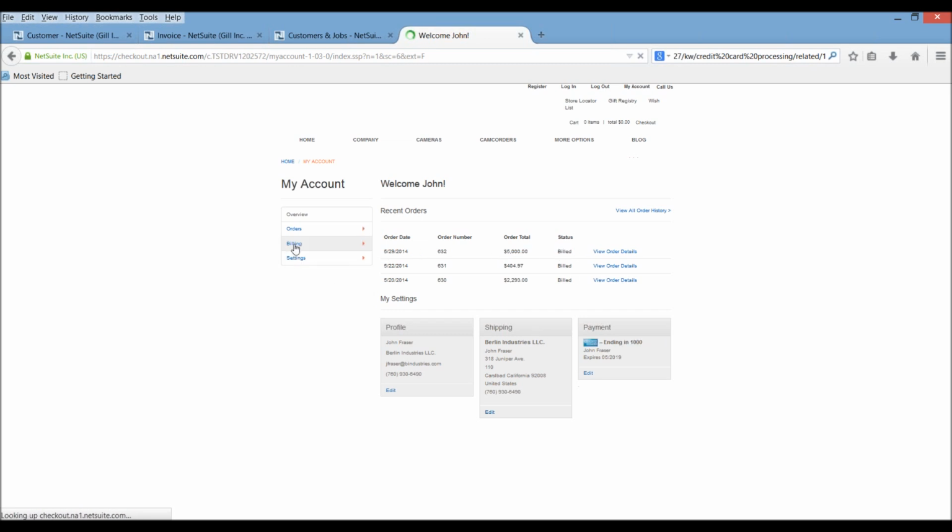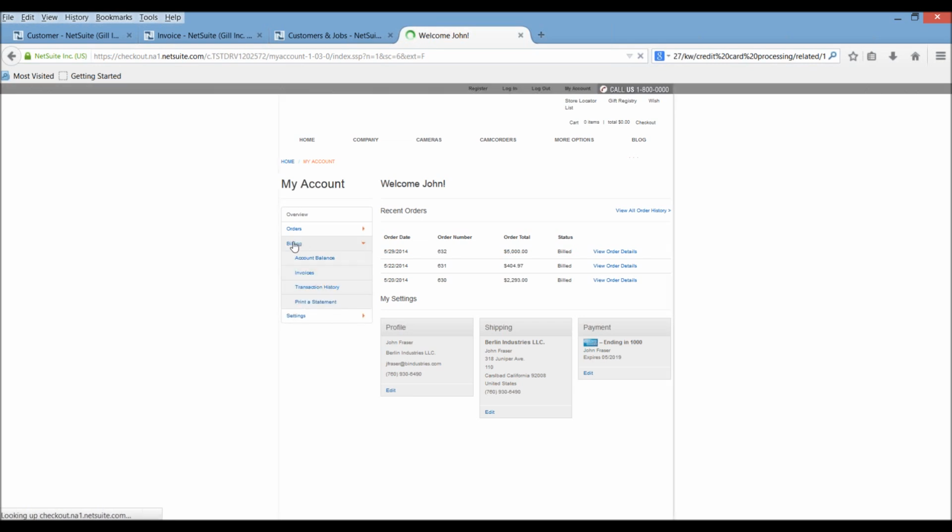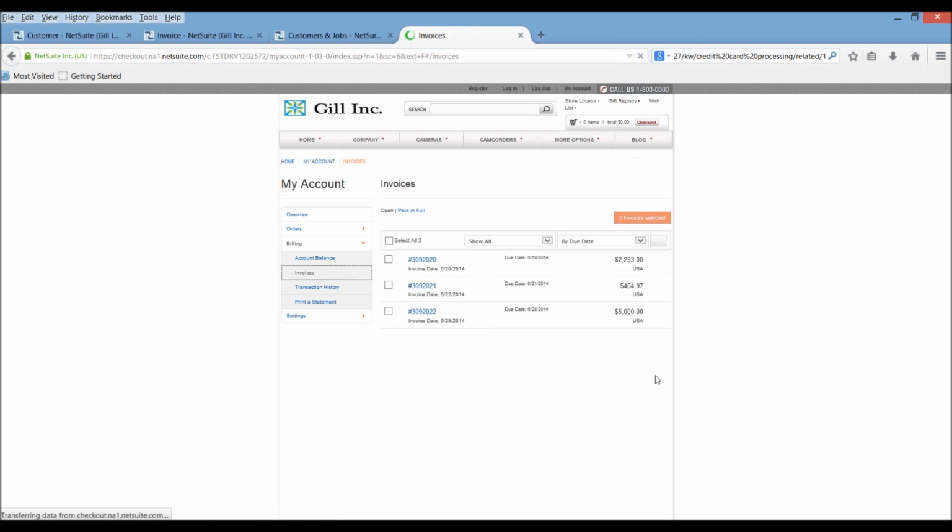The order has been billed. I can actually go to the billing section, and go into invoices. I can print the invoice. I can actually pay the invoice with a credit card. There are many different options available right there from the My Account area.